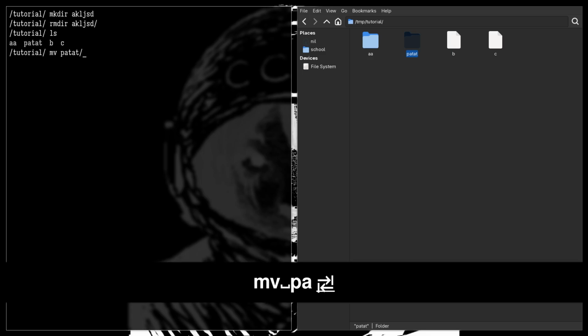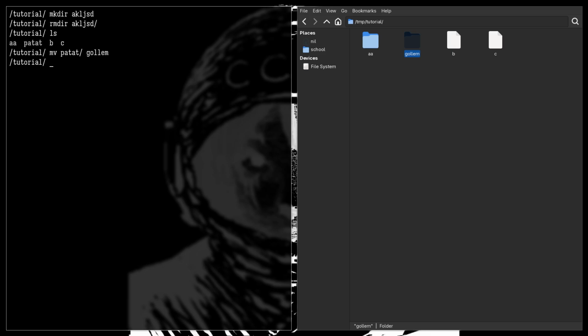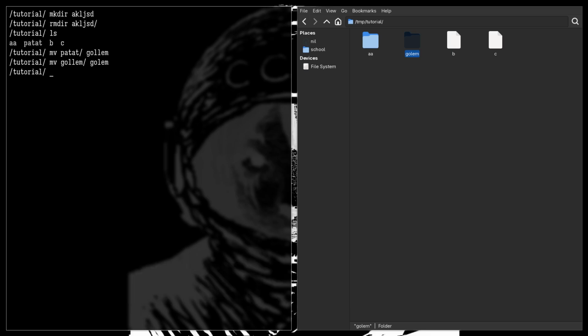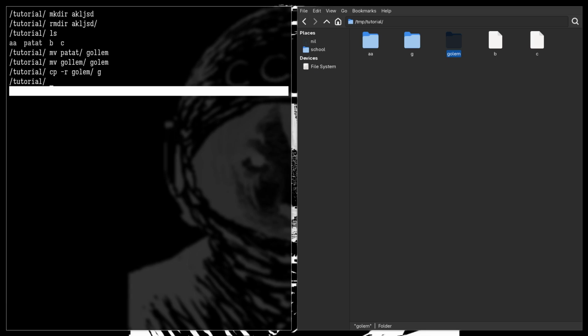Well, I'm going to move it to, I don't know, golem. I think I misspelled that. Let me move it again. Things like that. Do I want to copy that? I will. I just need to do that, to copy it recursively, and it's going to work.